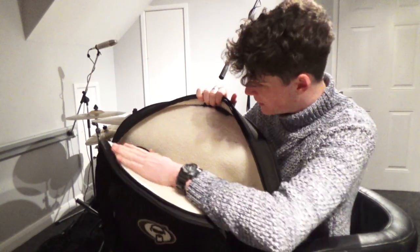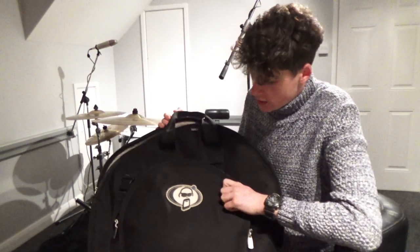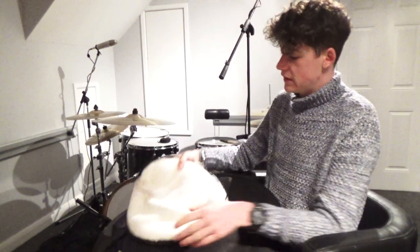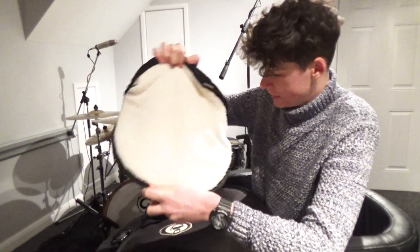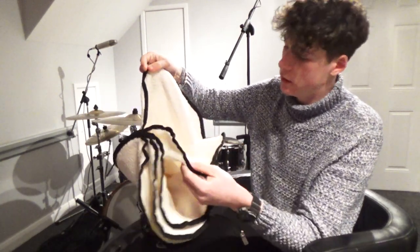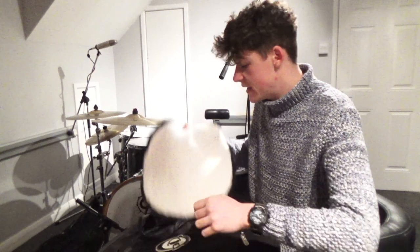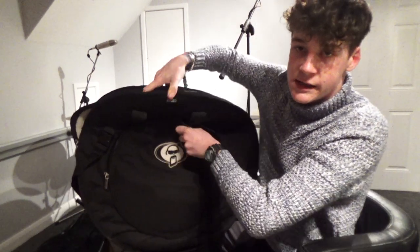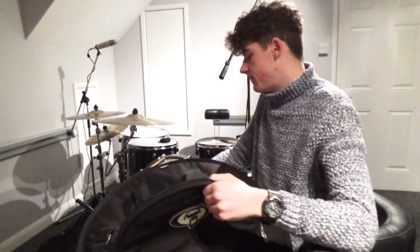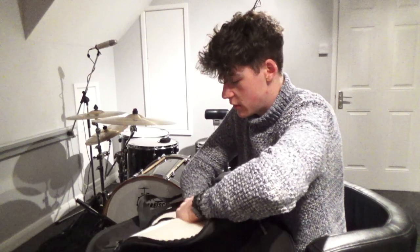On the inside, fleece lining again. This is a really high quality case with a nice big sturdy handle. Now one optional extra you can buy with these, which I would highly, highly recommend, is basically a fleece interior with dividers. So it looks like this - this is the 15 inch version, the front pocket. You've got your fleece and then it opens up. So instead of just whacking your cymbals in so they're all clanking together like you get on some of the cheaper cymbal cases, for just a few quid more, get some of these. They also make it for the larger case as well.